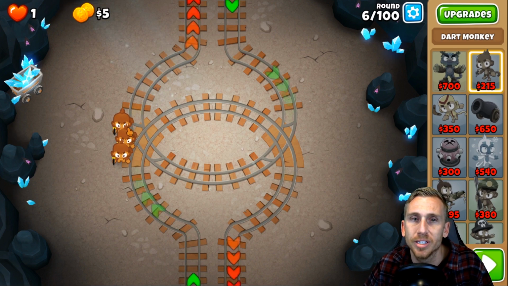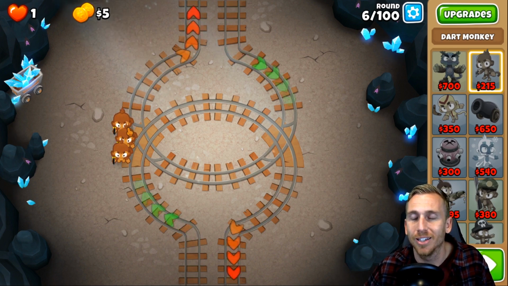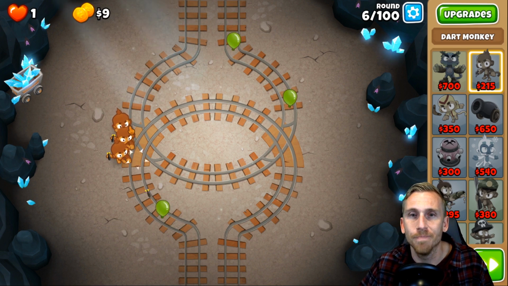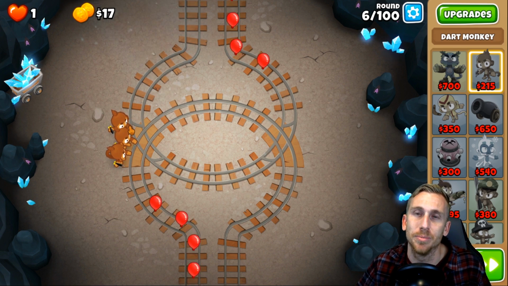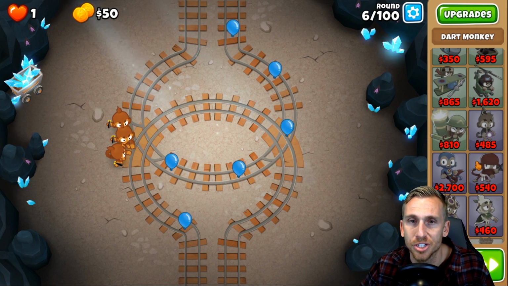First, just place 3 dart monkeys like that. And the reason why I put them all in one little cluster is because I don't like clutter, you know? So we're gonna keep them all clean, and we're not using Adora, so we can't get rid of them on Chimps, unfortunately. So we're just gonna do it like that. We're gonna wait till we can afford a ninja.